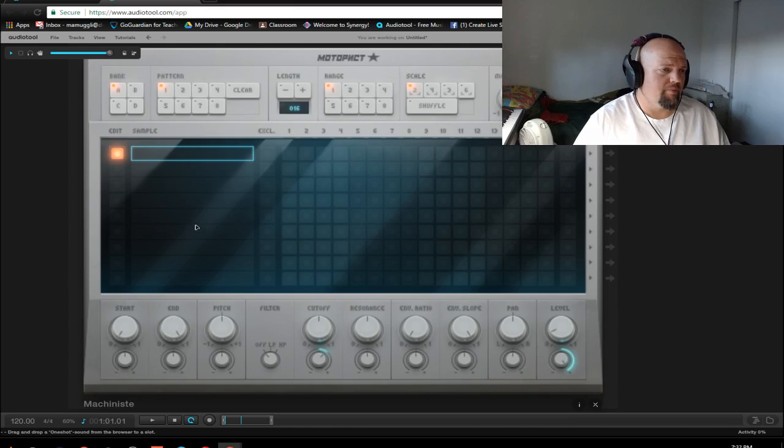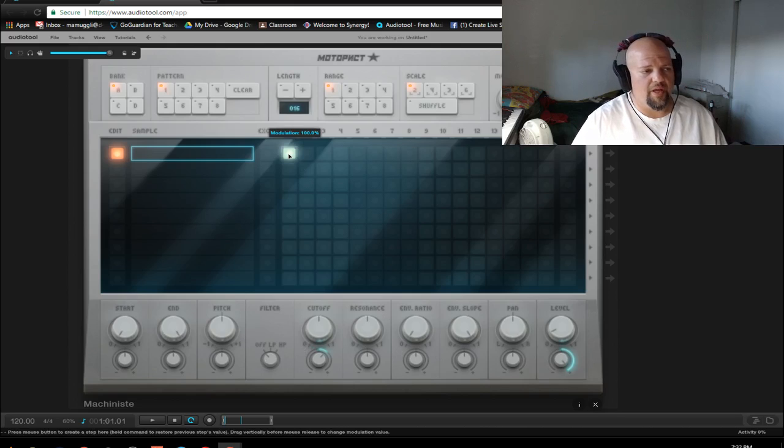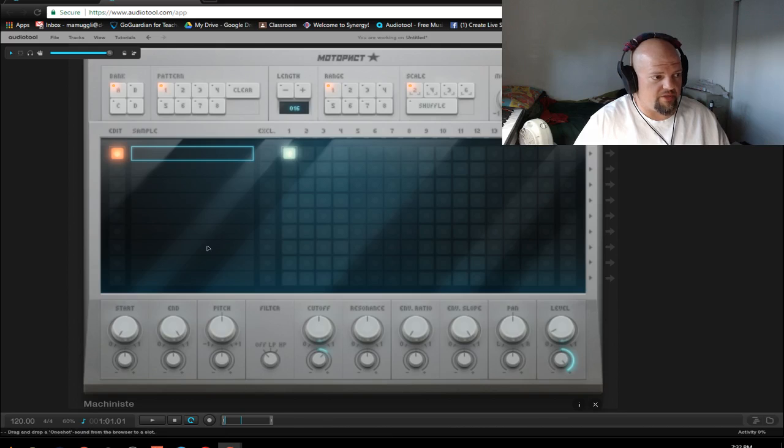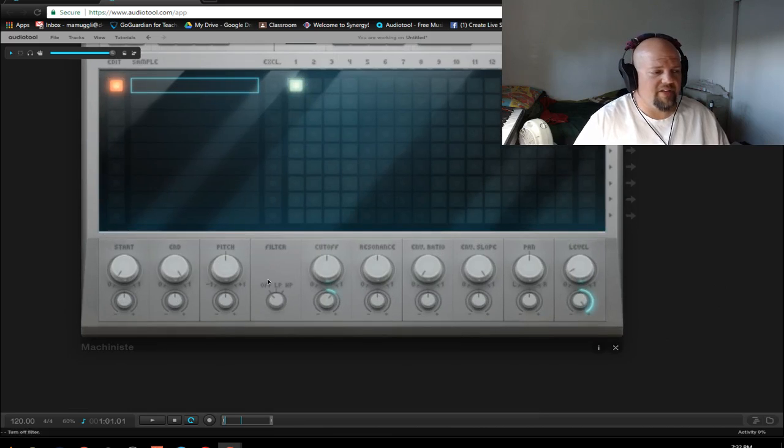You would put that on for both of those sounds. But the real power in this lies down underneath. So when you click on a button for a rhythm to play, now you can click and drag straight up and down, and it'll increase the modulation for that particular hit. All right. Now, what is the modulation? All of these knobs down at the bottom are potentially sources of modulation, or I should say results of modulation.